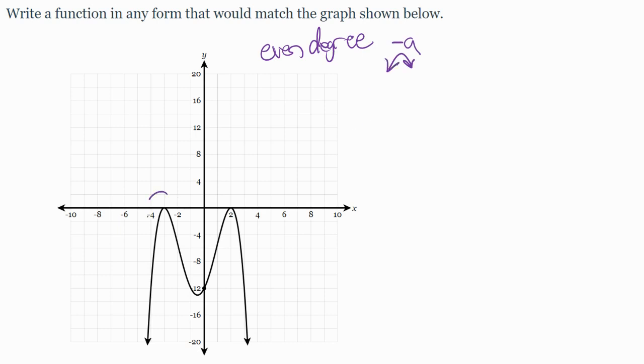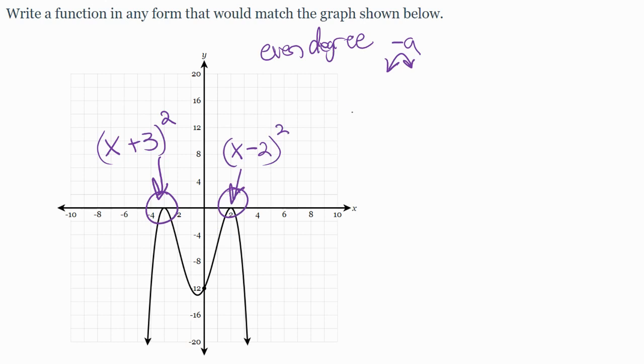So first thing I do is work through what my x-intercepts are. I've got one here at -3, so it's going to be x plus 3 that gave me that root. But to get it to bounce off, I've got to give it an even degree, just a nice little term like that, it's going to be squared. Same thing over here at +2. It came from a factor of x minus 2. And then you've got to give it an even degree to produce that root of 2.